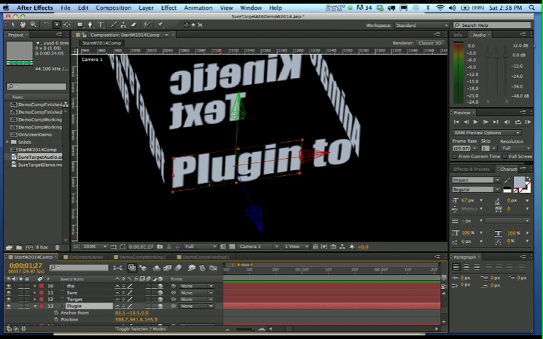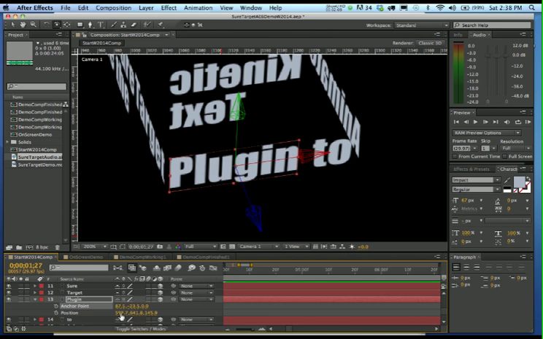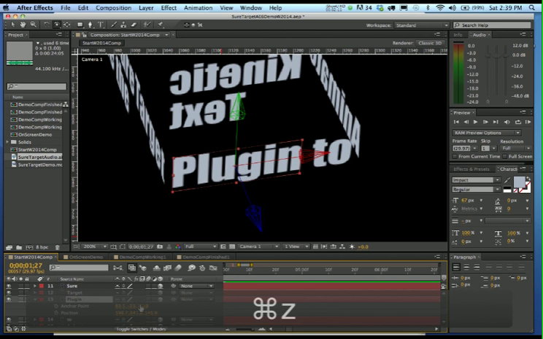Okay, so watch how I just move the anchor point for the word plugin, which by the way doesn't face the front anymore, it faces to the left. Watch how I move the X coordinate. It moves along to the left and right. Okay, that's fine. So I'm going to Z back. I'm going to move the Z coordinate.